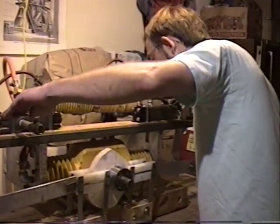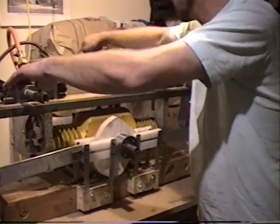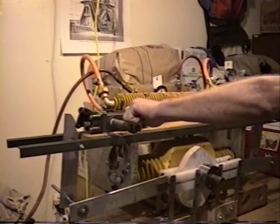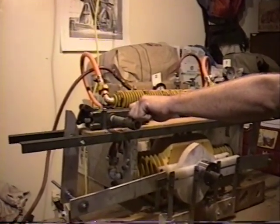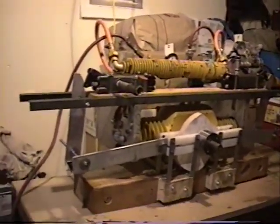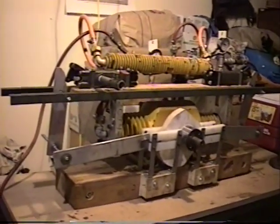Everything's still in place? Yeah, everything looks fine. It's unloaded. There's nothing on the shaft. It's not doing any work right now, so it might try to move real fast. I'm going to close this a little bit. Okay, here goes. Must be between stages. There's one place here on the cam where it can get stuck, where one cylinder is on exhaust, which is this one right now, the one on the right, the high pressure, and where the other stage is on cutoff, which is, in other words, the valve's closed and no air's going to either one right now.